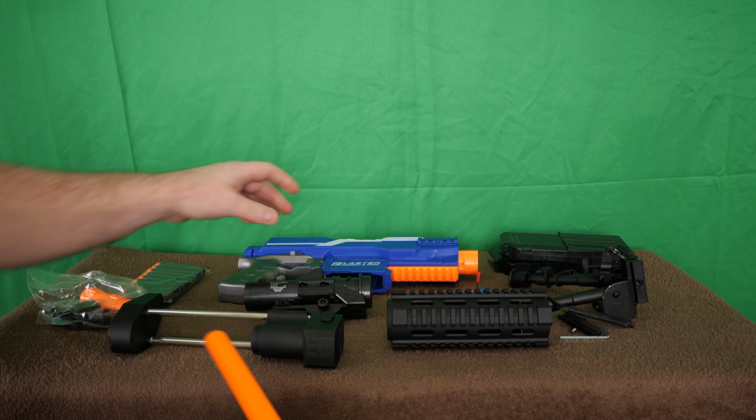It shoots pretty far. Realistically, you're gonna have some fun in an office type environment. I don't know, for the people that still go to work in an office, you can have a whole bunch of fun with it there, I think. It's certainly a toy for kids of all ages, and I'm never going to grow up any more than I already have. So yeah, it's fun for me.